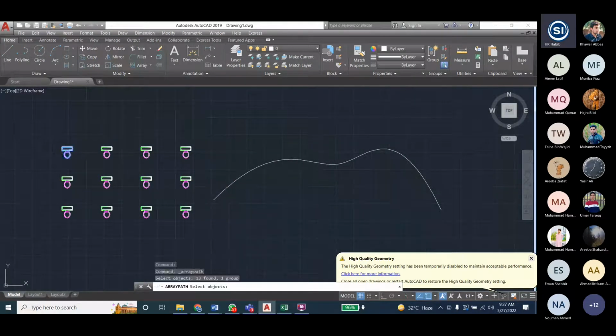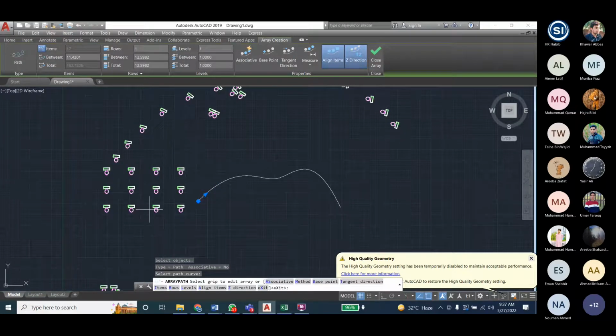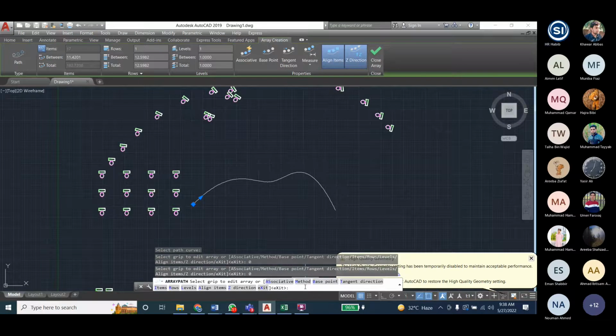Select the object. Enter. Path curve. And then you also try this, because this is actually the distance we have. We need distance 0, I think so, maybe, but it will not accept. Tangent.